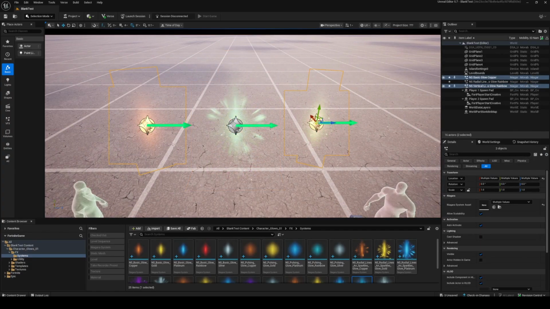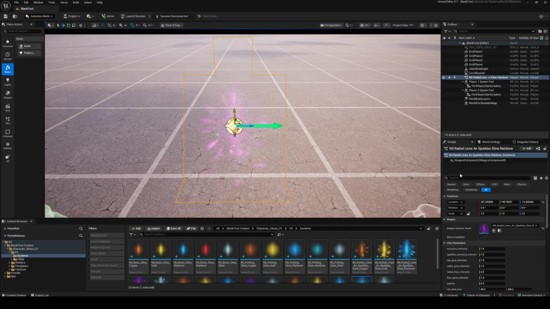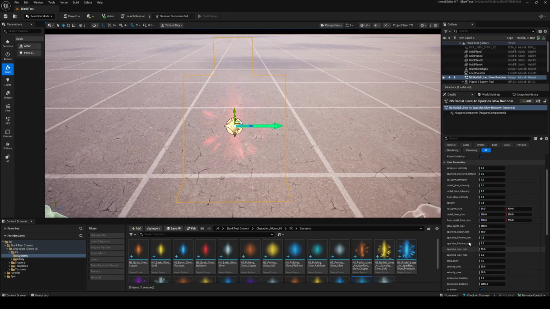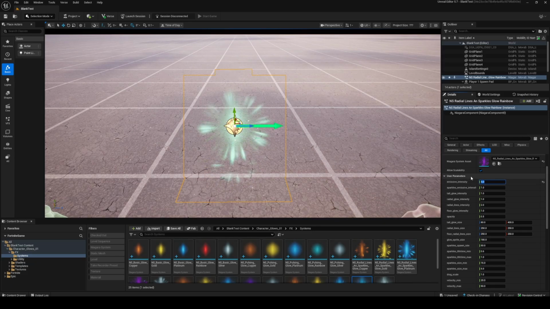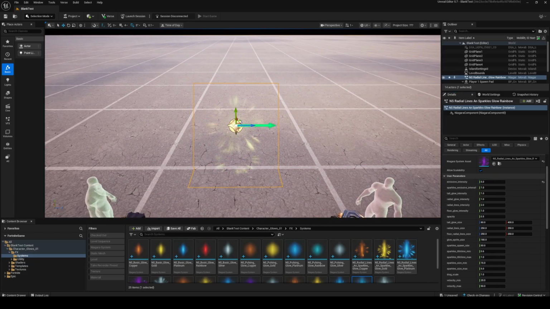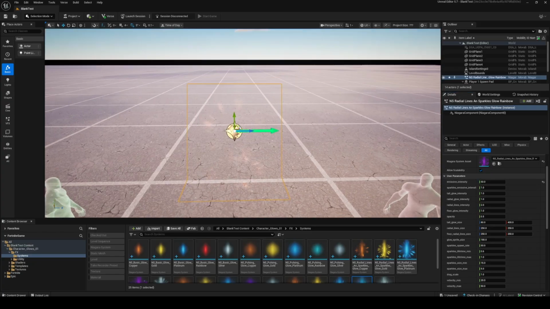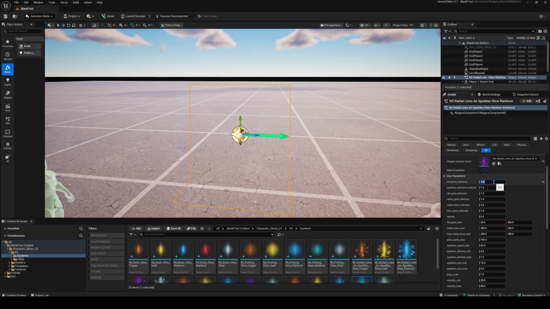So we're going to just get rid of these ones on the side, and we're going to have this one in the middle. So let's say that we want it to maybe be a bit brighter. So we've got this one here, emissive intensity. We set the emissive intensity up to like 5 under the user parameters, and now it's quite a bit brighter. We could set it even higher, say 50, and now it gets really, really bright, really harsh in the level. So we'll set it back down to 5.